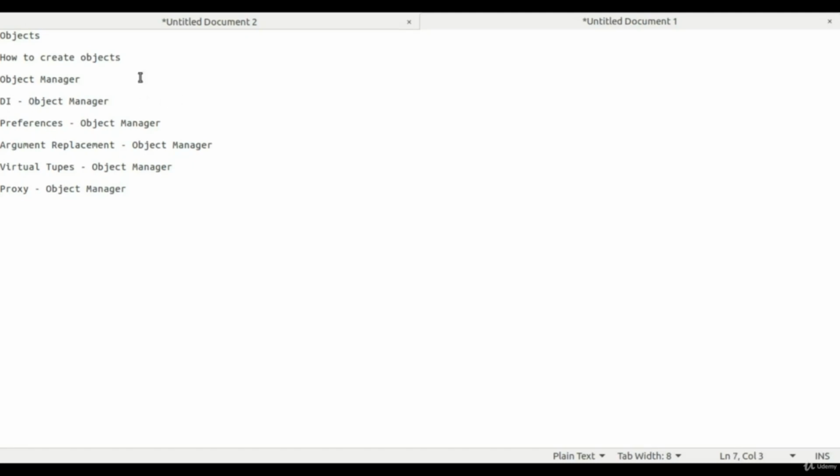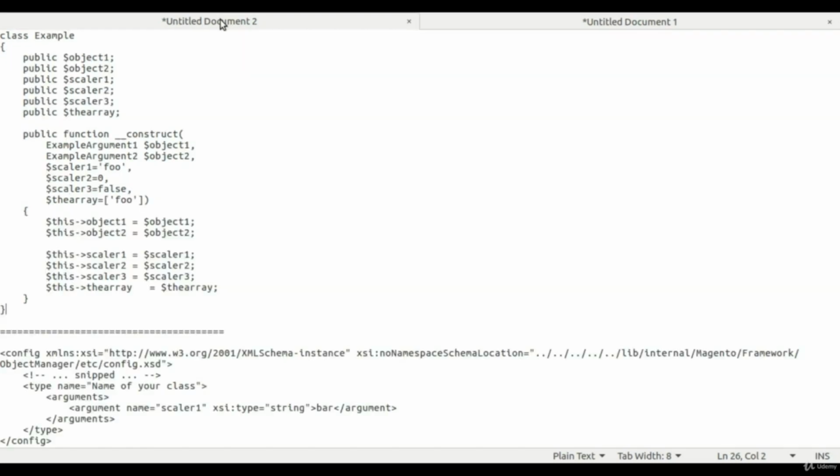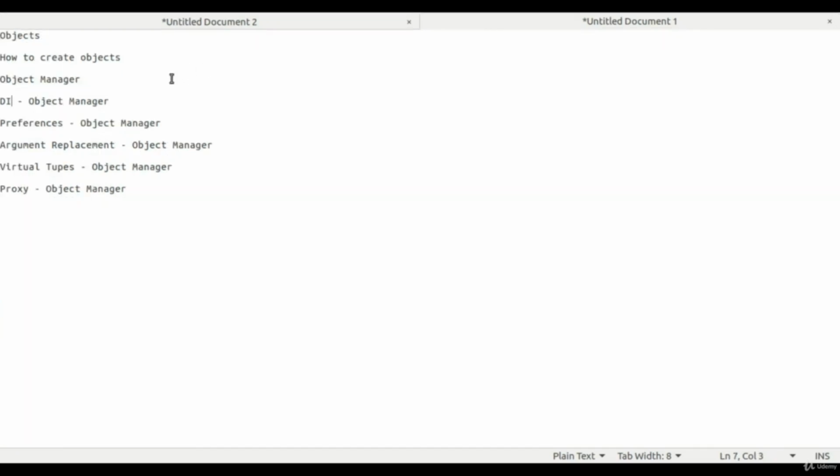Next thing you should understand is dependency injection in Magento. And in dependency injection we have already studied that whenever we write a class name in our constructor, Magento is capable of understanding that via its autoloading and dependency injection feature. And in DI, Magento uses the object manager to create the objects for that particular class. After that, we studied the preferences in Magento 2, and here again we saw that the object manager performed the key role when we defined our nodes in the di.xml file. The object manager is capable of understanding that di.xml file, and by our instructions written in di.xml, the object manager changed the class that was instantiated at that particular time.